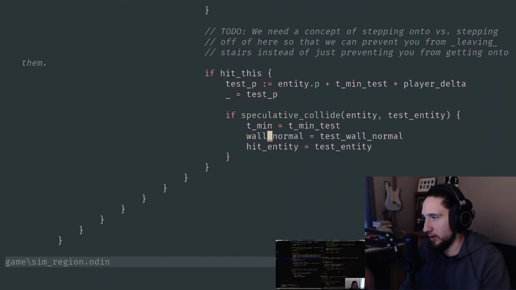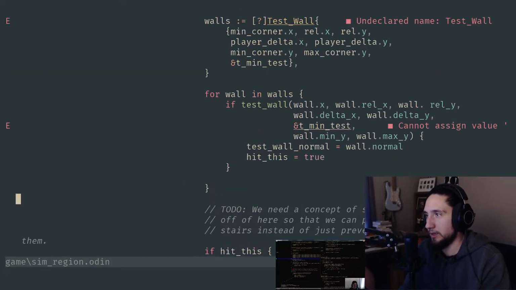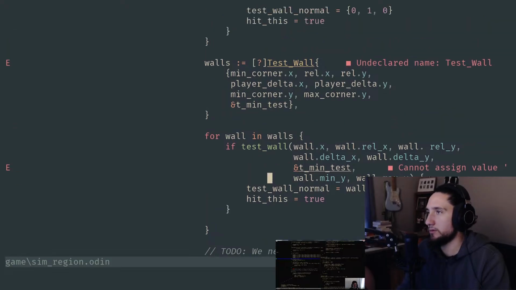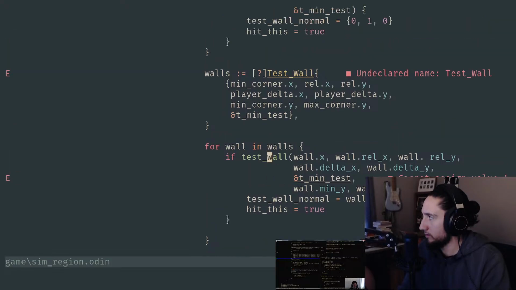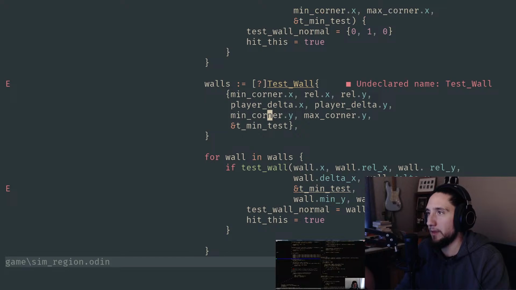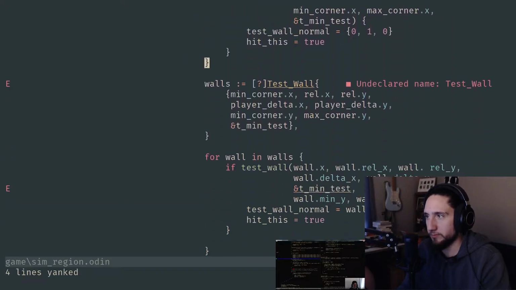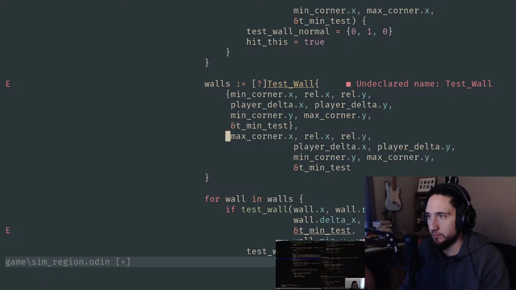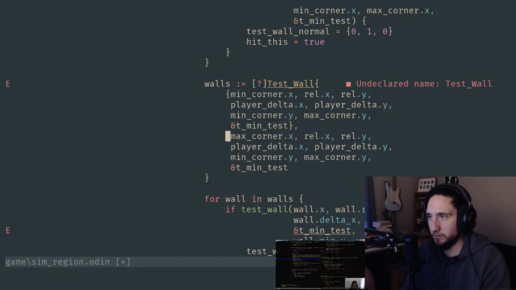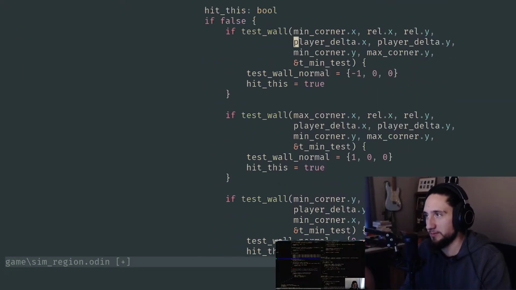I started looking at his code down here and I was like, speculative collide, where did that code come from? I'm just a bit all over the place. Okay. So I guess we just pull all of these out from all of these calls, and worry about what this type is supposed to look like later.